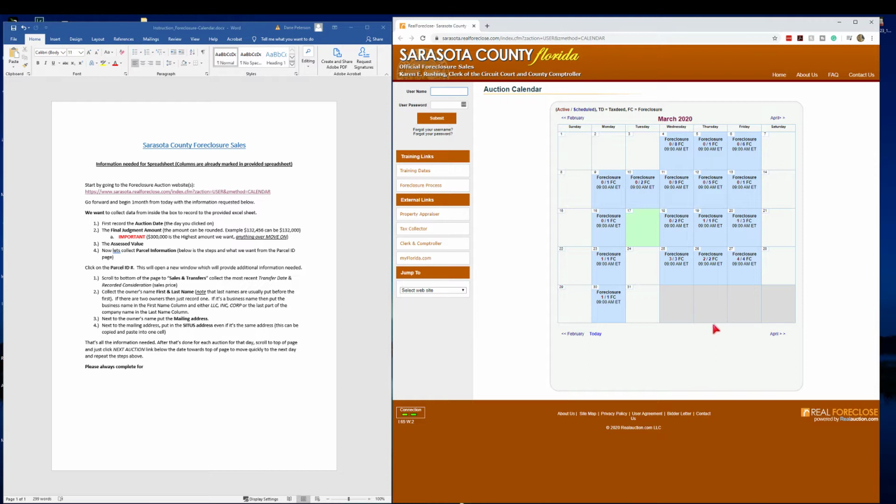Typically, what I like to do is go a month out, because if we have somebody that's selling a property, say tomorrow, that's going to auction, it's going to be a little bit too soon a notice for us to reach out to them at a good time. So we want to make sure that these people have an auction that is coming up. So for that reason, I like to look about a month out.